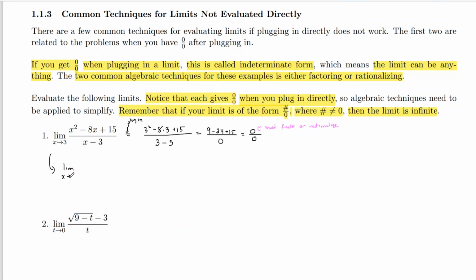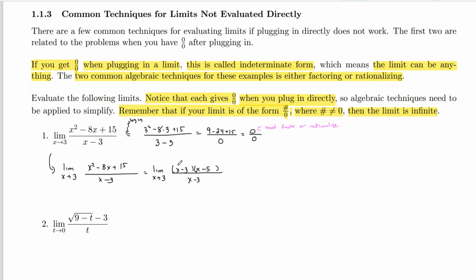Rewrite the limit itself. Limit as x goes to 3 of x squared minus 8x plus 15 over x minus 3. Until I plug in 3, I'm not going to get rid of this limit. I'm going to keep writing it. What I want to do is factor. The bottom is just x minus 3. There's nothing to factor there. The top, I'll be able to factor. We want the two numbers that multiply to positive 15 and add to negative 8. That would be negative 3 and negative 5. Now, a very big hint when you have 0 over 0 is that a factor does need to cancel out. So x minus 3 pretty much needs to be a factor on the top.